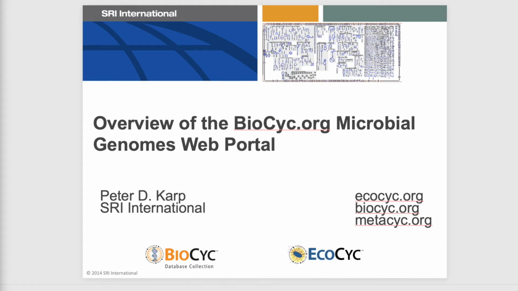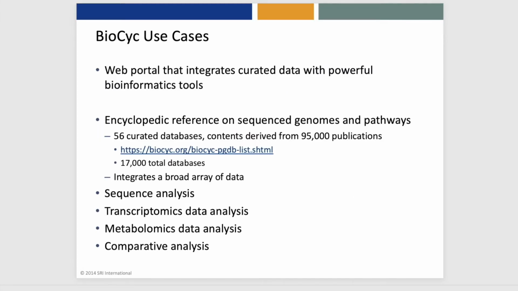This webinar will introduce you to the information present in BioCyc and to the many tools available to help you search and analyze information in BioCyc. Our overall mission at BioCyc is to provide you with up-to-date and comprehensive information on microbial genomes and metabolic pathways, together with powerful bioinformatics tools for searching, visualizing, and analyzing that information. This first webinar in the series will give you an overview of the functionality present in BioCyc.